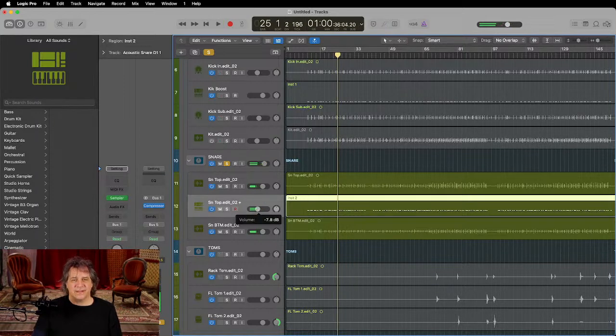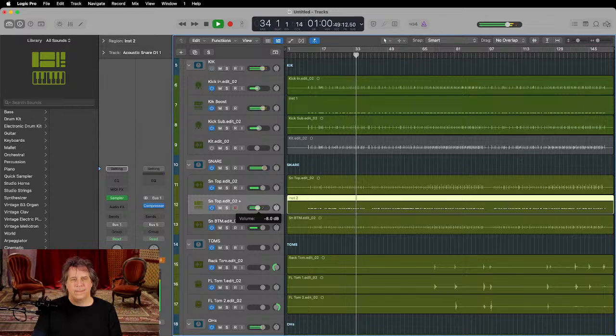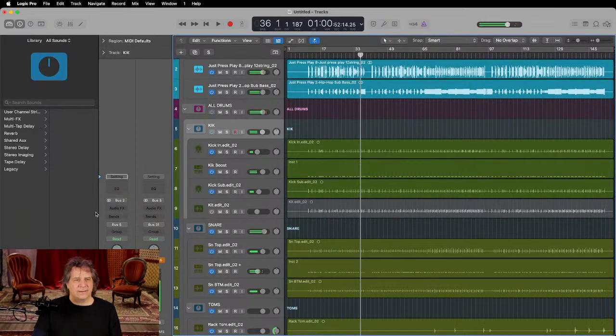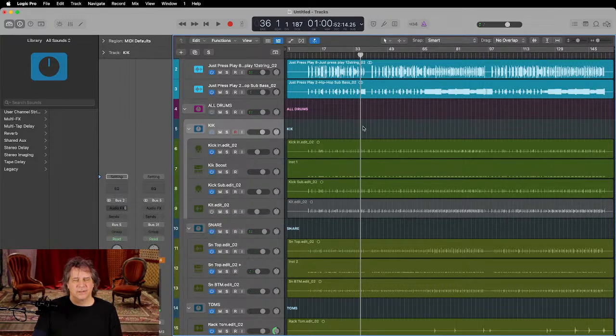See, now we got a little snap out of that snare, but we still have the ghosting too. And that's with the advantage of putting a fixed velocity on the sample and then bringing it way down to boost that snare hit only. And that compression helps. So let's add another compressor.